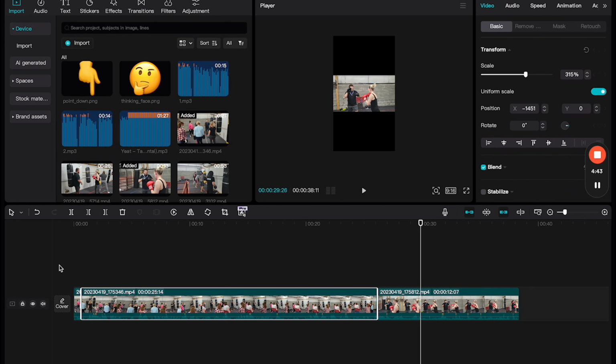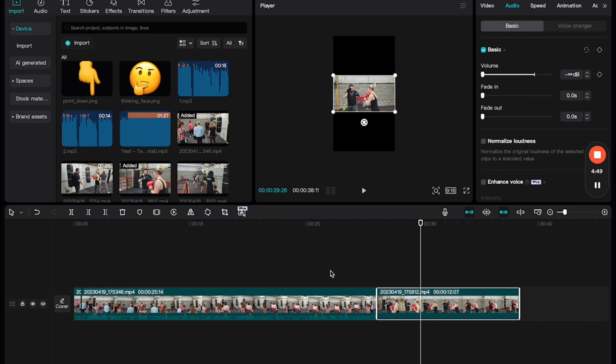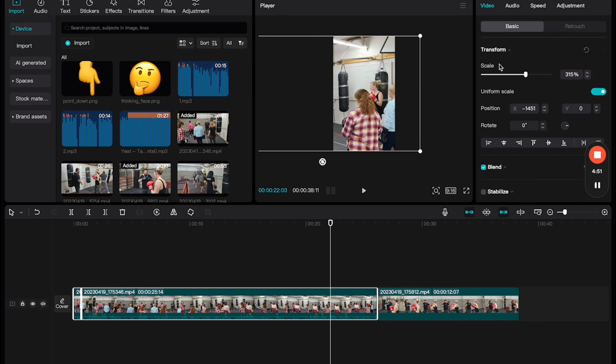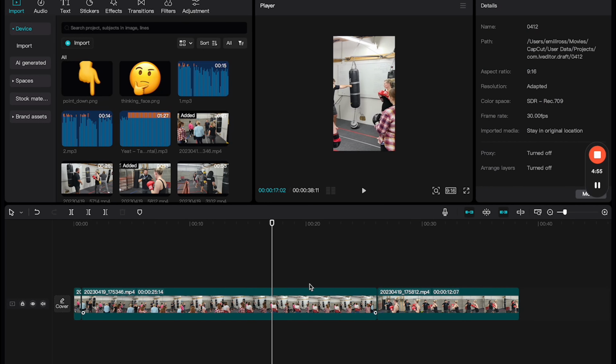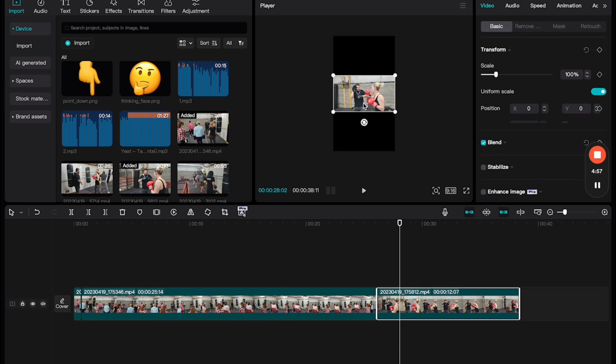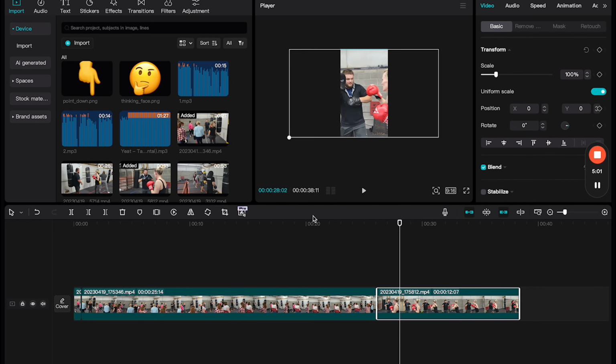Make sure to always put the volume of those completely down. You click on audio and then volume 0. Let me make sure I do this for these two as well. 0. Or you can just do this at the end. And then, yeah, you just take a bunch of clips and then you cut them together, kind of like this, which I'm going to give you a shortcut of now. And I'm going to see you once I've cut in all of the clips together.